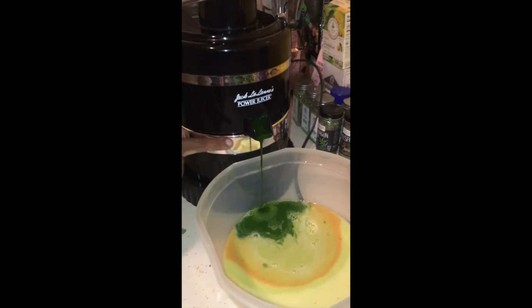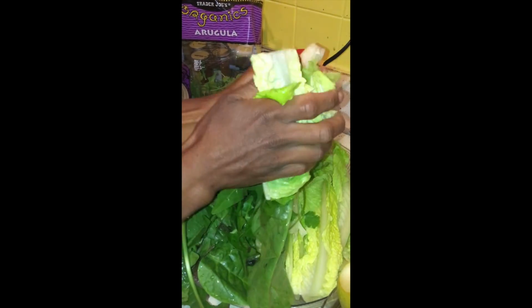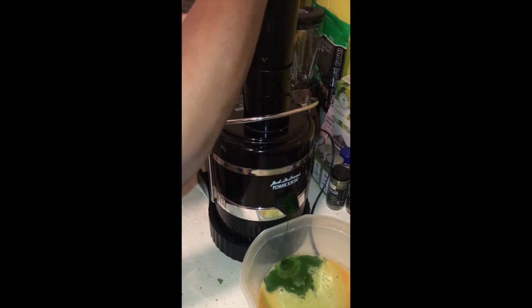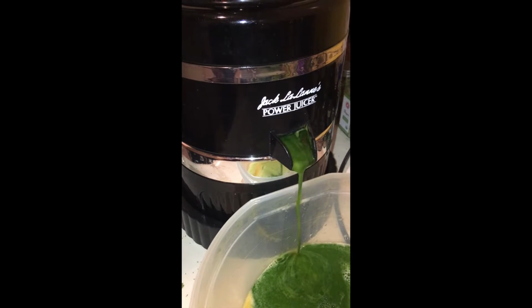And I want y'all to see how thick that spinach is coming out of there, okay? That's a real spinach. I know y'all may look like, dang, it's slimy. But I'm going to tell you how I deal with that. I'll take a romaine leaf, or a few leaves, and ball them up. And the key, again, is balling up your greens. So when you put it in here, it'll juice a lot easier that way. So whenever you push it down, it's going to help that spinach not be so thick and slimy like that. And you won't taste it. I promise it don't taste like slime.